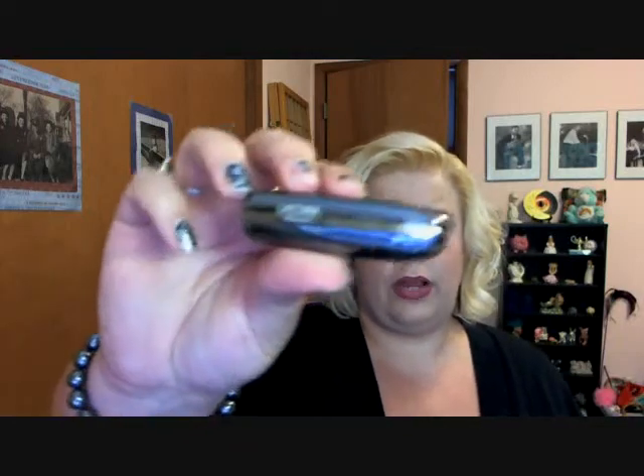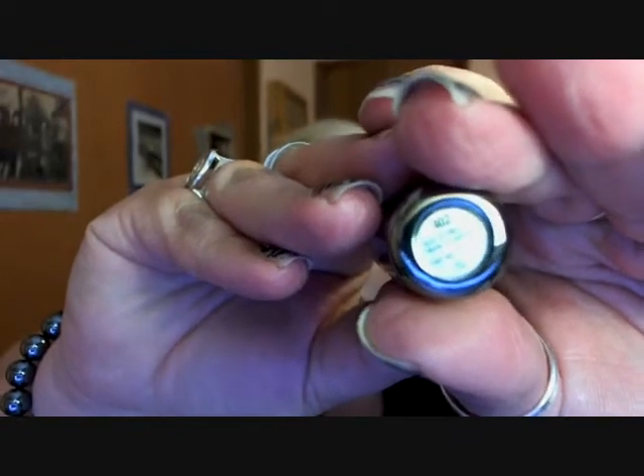Now I have another makeup item — this is the Aldi brand La Cura lipstick. It doesn't have the color name on it but it's number 402. I think it's like a deep red. I put it on today with just my e.l.f. mineral lip primer — no lip liner, nothing else. It doesn't feather, which is a big deal because my lips get a lot of feathering. I have not reapplied at all. I've eaten breakfast, lunch, had drinks — it's been on for almost nine hours.